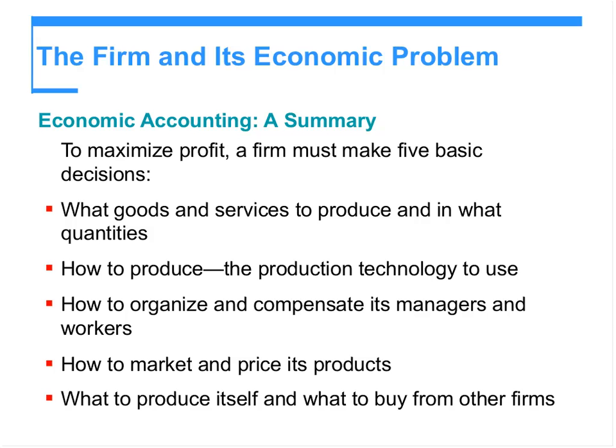Marketing is one of the most important parts of any business. Without knowing how to market, definitely if you have the best production in the world, still you won't be able to make it, simply because you don't know how to market it. What to produce itself, and what to buy from other firms. This is the final question, basically what will be the right supplier, and what will be the production of the company by itself. So as you can see, these 5 main questions are the questions that any company has to be able to answer to be able to see maximization of profit. If you want to have this maximization of profit, you have to be able to answer these properly.